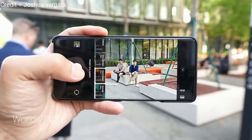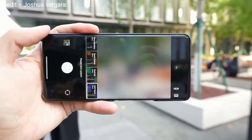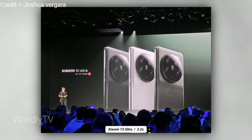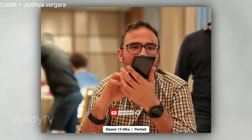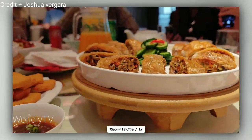Finally, let's talk about the battery. The Xiaomi 13 Ultra has a 4500 mAh battery, which should last you a full day of heavy usage. It also supports 67W fast charging, which means you can charge the phone from 0 to 100% in just 36 minutes. So, there you have it, folks.